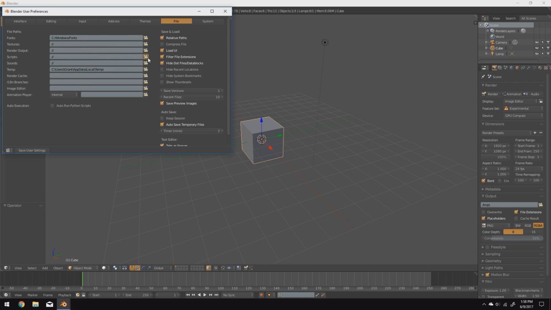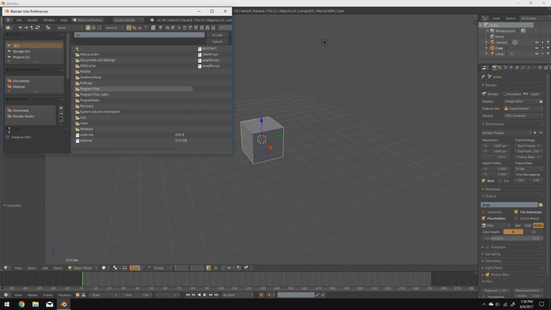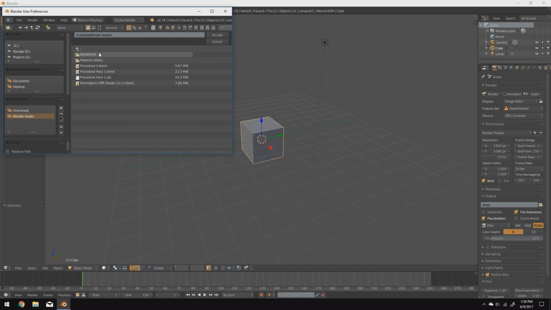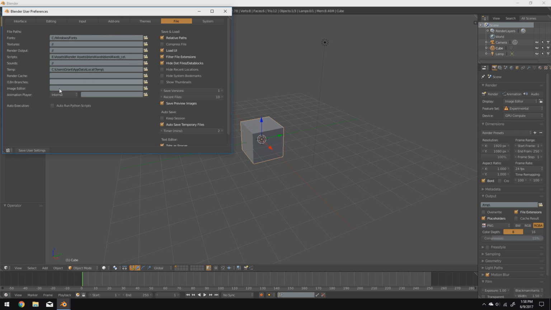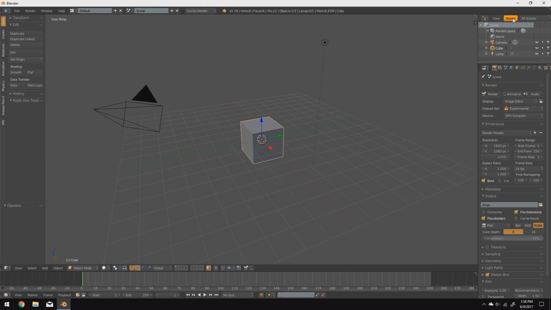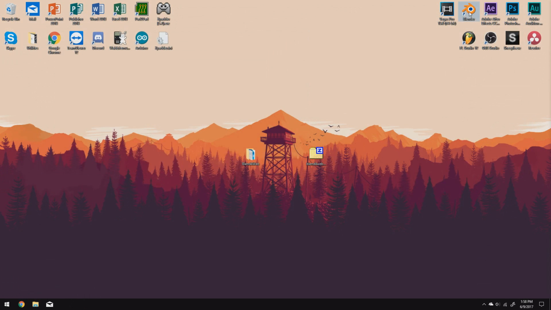So we're going to go ahead and click open folder, and we're going to navigate to wherever we saved that. And mine's in my Blender assets, as I mentioned earlier. And you can see I have Blend4Web and then Blend4Web CE. Now you should open the Blend4Web CE folder and you should see all these folders. You don't need to click anything, just click accept once you're in there. And you can see that our directory is now in here. Next, what we need to do is click Save User Settings and go ahead and restart Blender. So I'm gonna click X over here and open up Blender again.